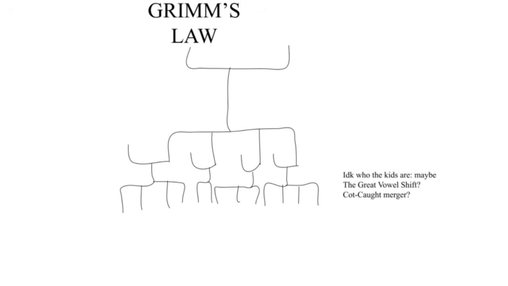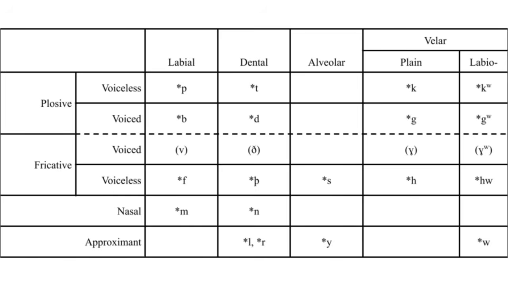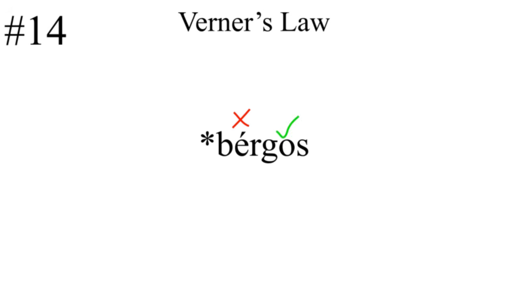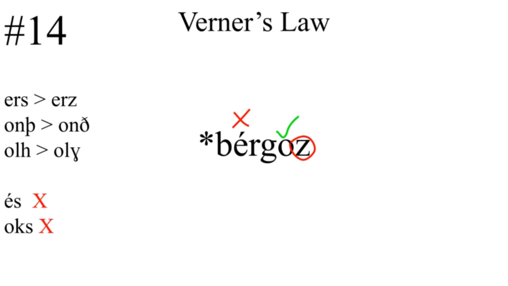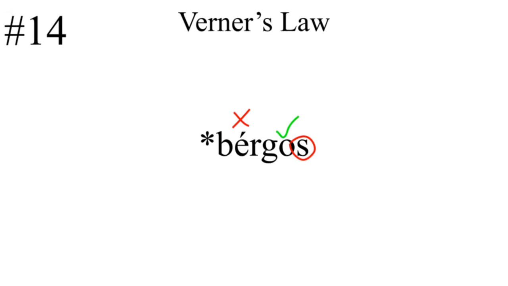Now, if Grimm's Law is the granddad of Germanic sound changes, the grandma is Werner's Law. Those new fricatives we just created, and the leftover ones from Proto-Indo-European, also get a chance to dip into this box. Specifically, whenever an unstressed vowel occurs before a voiceless fricative, it turns into a voiced fricative, even if they're separated by a sonorant. Eagle-eyed viewers will spot that that's exactly the situation the final S is in. The next stage is Bergos.